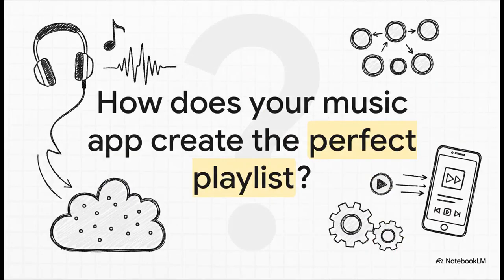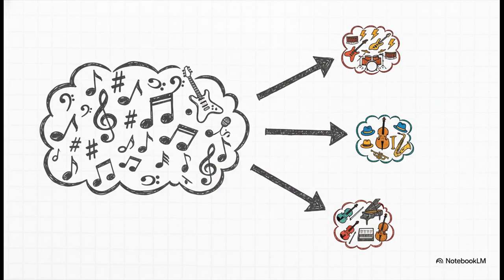So let me ask you this. Have you ever wondered how your music app just knows what you want to hear next? You listen to one song and boom, it serves up this perfect playlist that just gets you. It feels like magic, right? Well, it's not magic. It's a brilliant application of data science.